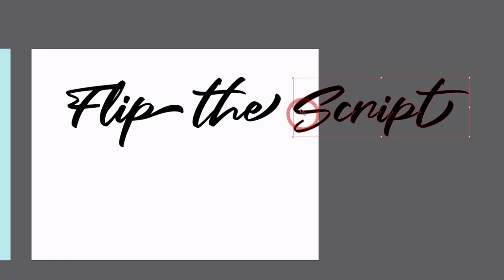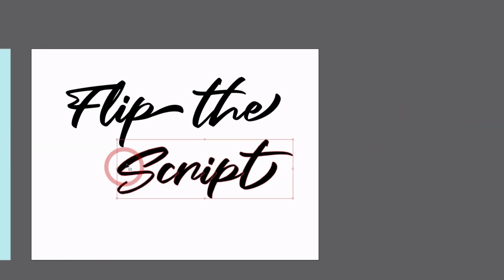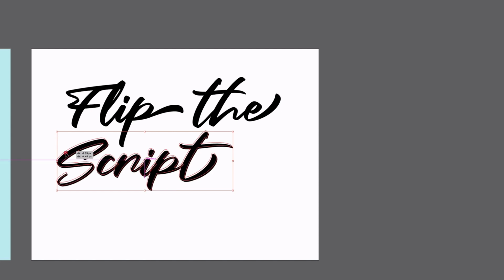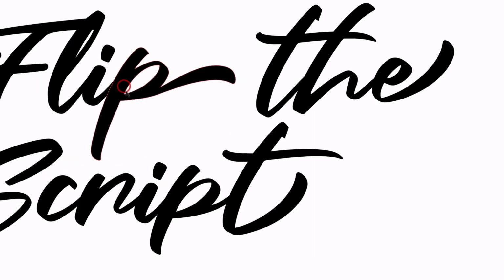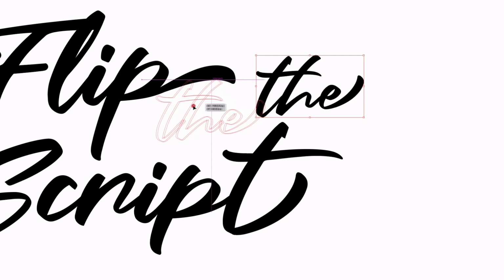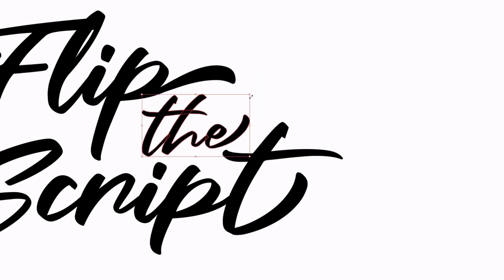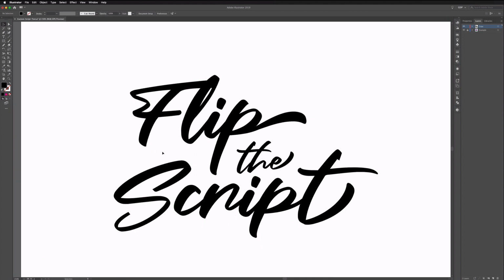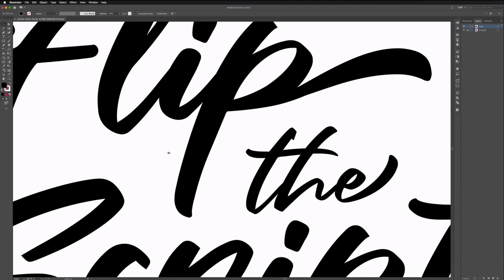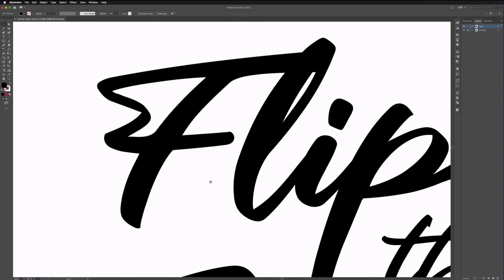And now I just want to reposition these. So I'm going to bring the word script down here first. And this naturally sits quite well, each of these words. We have a nice space in between flip and script, which is where I'm going to put the word the. And this is really just about creating a bit of balance, looking at where the empty areas are. By default, this font has a nice calligraphy feel to it, so there's not really much I'm going to do to this. However, I'm not a huge fan of the squiggle behind the character of the F here.